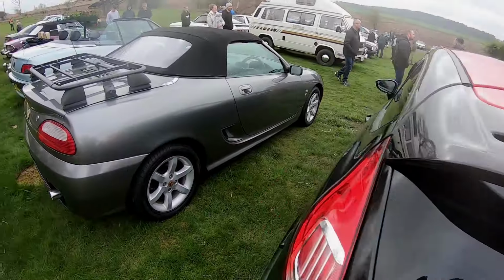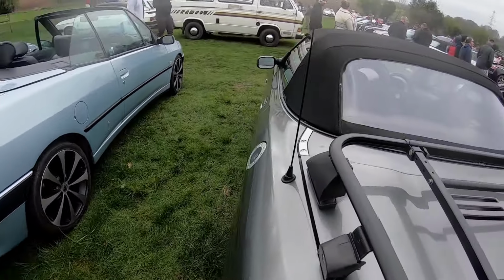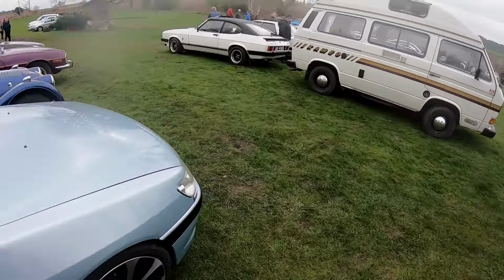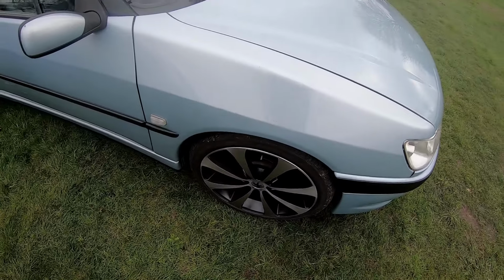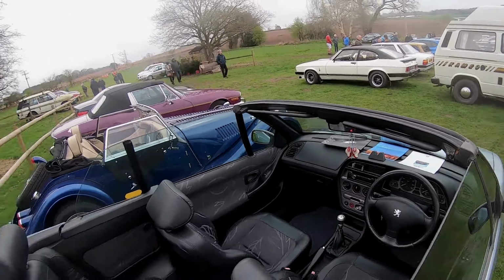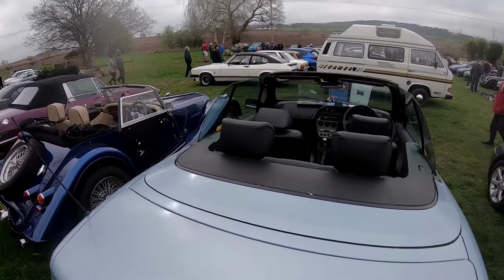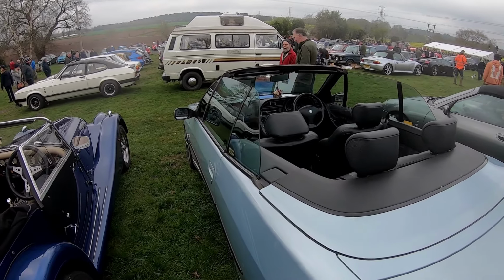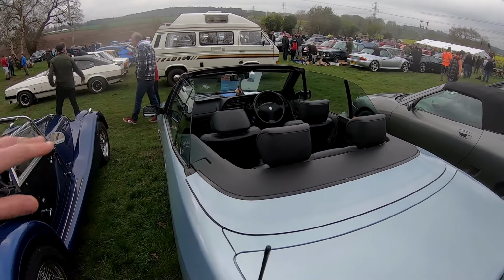Mark 7 Fiesta. MG TF again, another TF with a roof rack. Absolutely, I love these cars. A Peugeot 306 Cabriolet. And I almost, oh come on. Modern wheels, I don't know. These got good reviews back in the day, you know. Peugeot were kind of going down the route of making really cheap and rubbish looking cars, but this was still a very decent car back in the day. And actually, it really does sell itself, the open top air of the car.